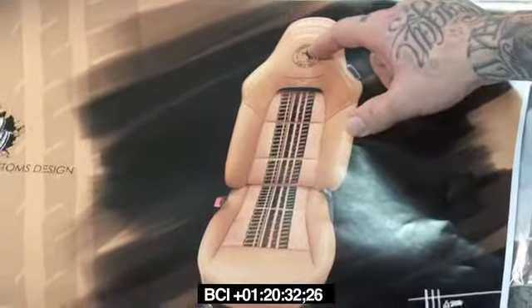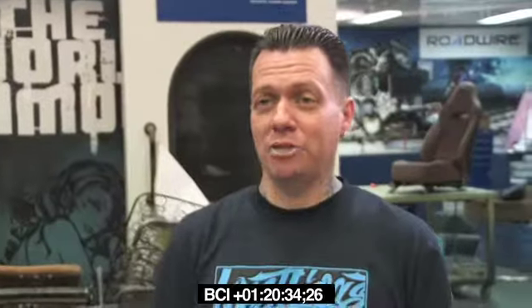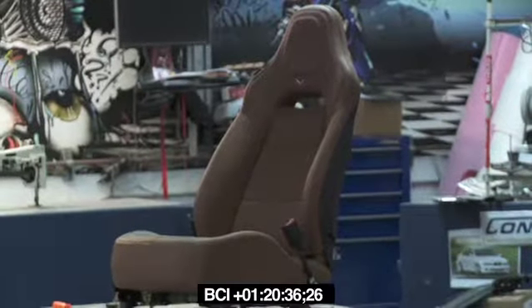I just met with Ish about the interior for the Corvette. It's pretty simple — we're not changing the color, we're not doing a whole lot. We're going to do the seats, basically add the logo in the seat, and I want to do this tire mark on it. This company, Mamaki, has come to us. They want to give us new machines and really upgrade the technology side of the way we're printing stuff. I haven't seen the process done, but this is Ishmael's world. He needs to take this material, since he knows what it needs to look like, and really see how it works.